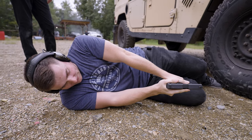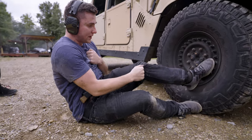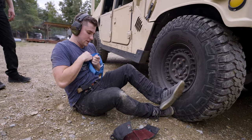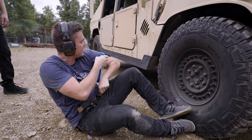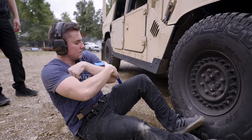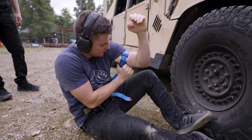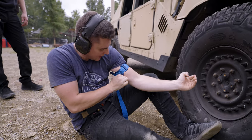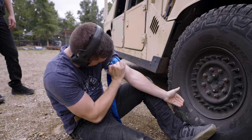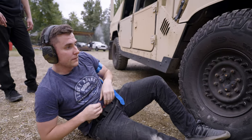Now I'm gonna simulate my left arm being shot. Now that I know my bad guy's down, I'm gonna reholster the gun and then move up to my medical gear. Just rip this hole and get to the tourniquet. High and tight, just below the socket. It's never sexy, but it's done for real. Crank this down as hard as you can and twist the windlass until you never feel a pulse. No pulse — tourniquet is on correctly.